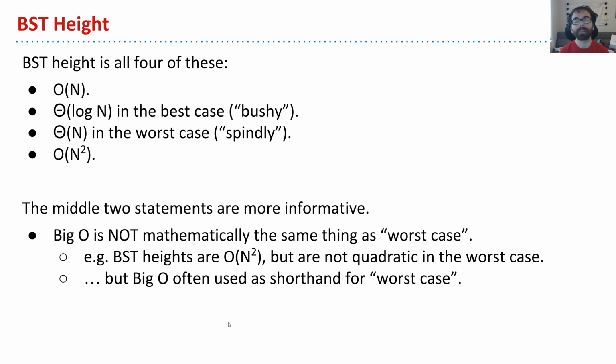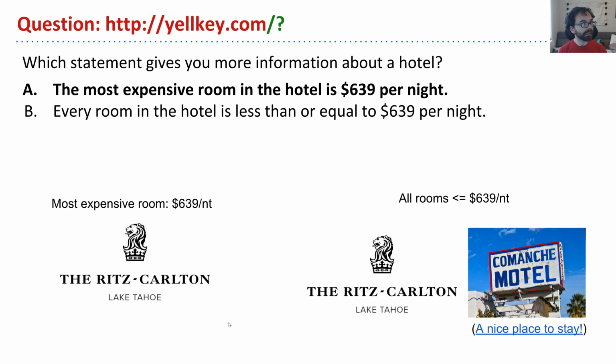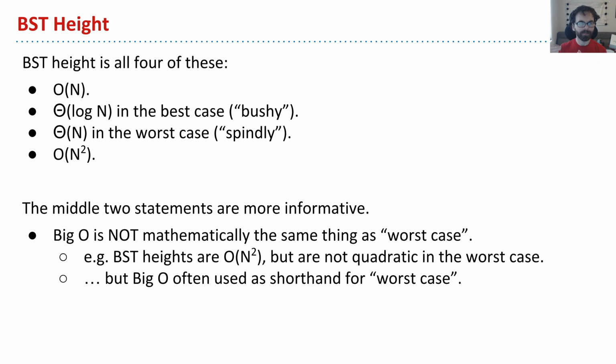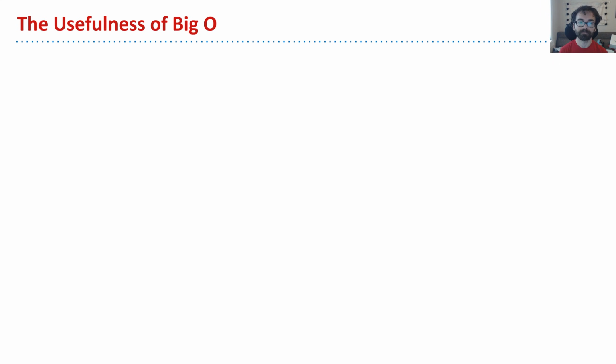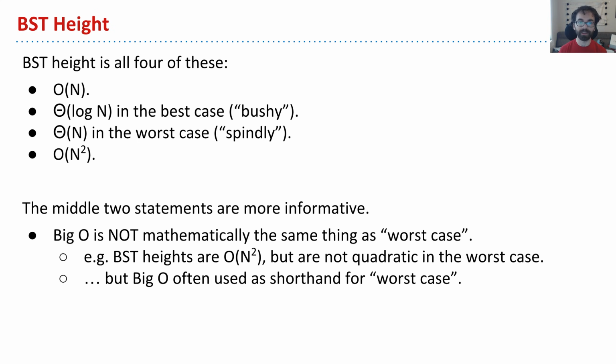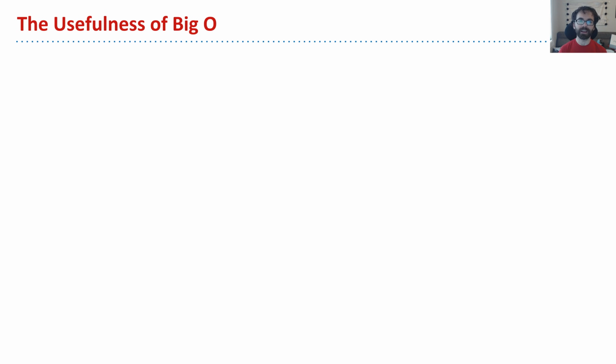Now, all of that said, I'm being very pedantic, but I should acknowledge, and you should know, that in the real world, people often use big O as shorthand for worst case. Just like if somebody says, yes, every room in that hotel is less than $1,000 a night, in your mind you think, okay, there's probably a room that's pretty close to that cost. Otherwise, why would you be telling me this weird fact? Okay? So just be aware that big O is often used in the real world as a shorthand for worst case. And you may wonder why we're going into all this pedantry, and it's because I think that if you're going to be among the best computer scientists in the world, you should get this little detail correct.